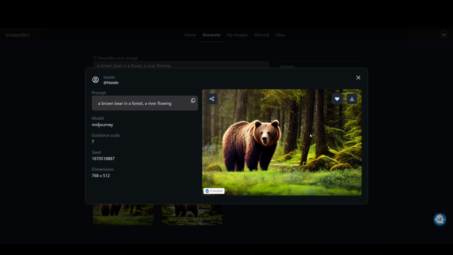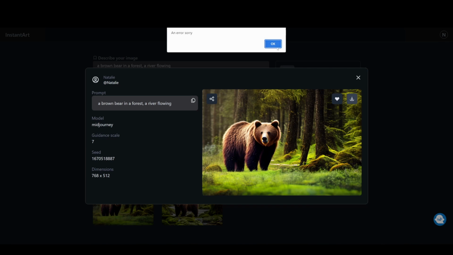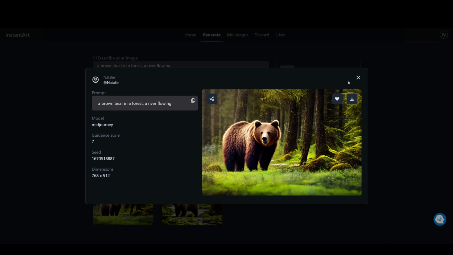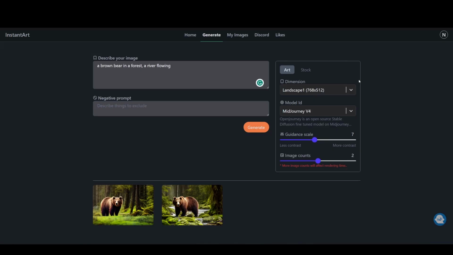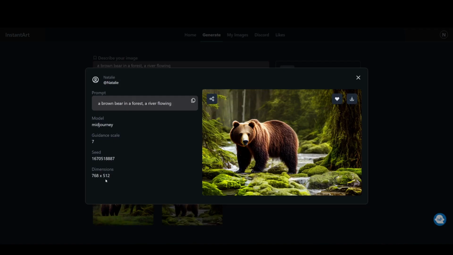I really think this tool, if you have the right prompts and you can be very specific and you know the different models, because I think that will be the biggest thing to learn. Wow. It's still not letting me download though, so that's a really big minus. And the images aren't that big, so this being the biggest dimension is going to be a problem.